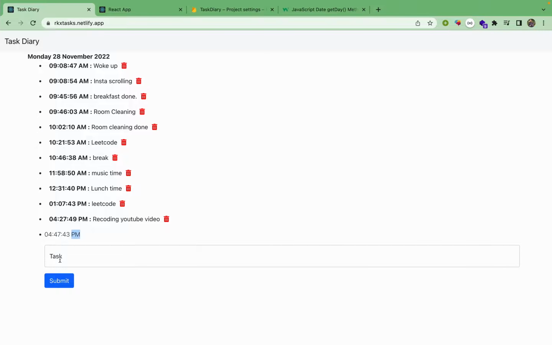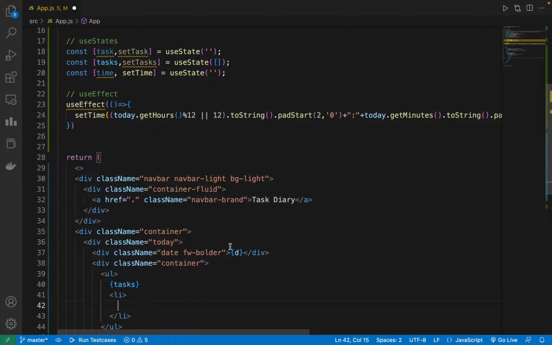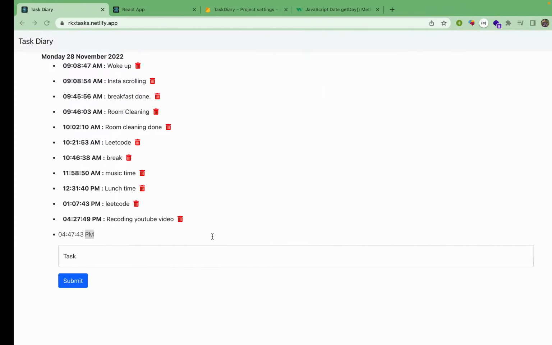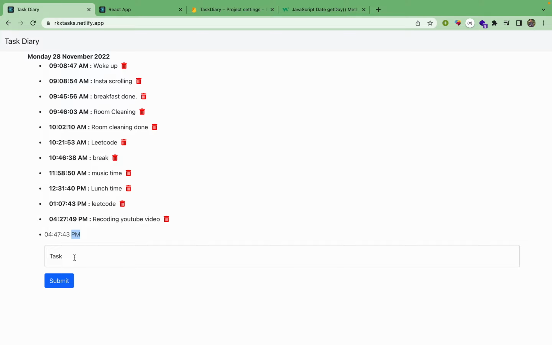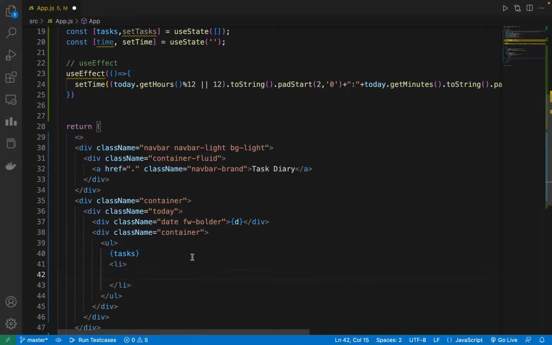You will understand as we progress later. And now for the time, let's create a new list item, and in this list item, first we have the time, and next we have a form.